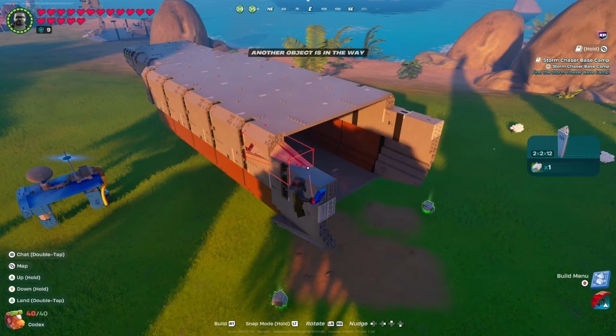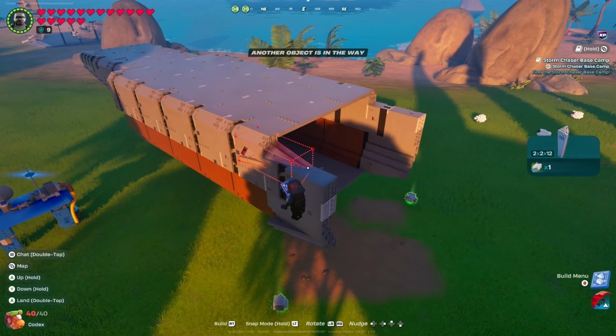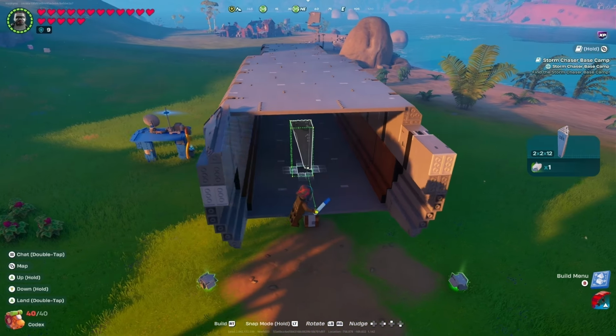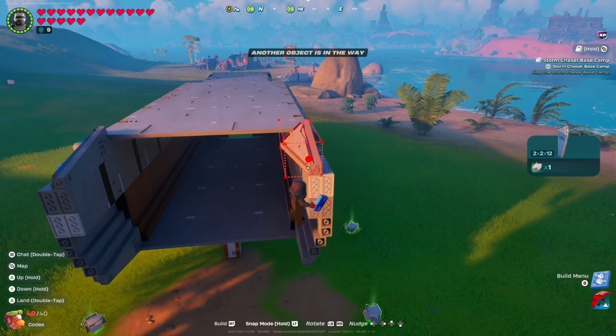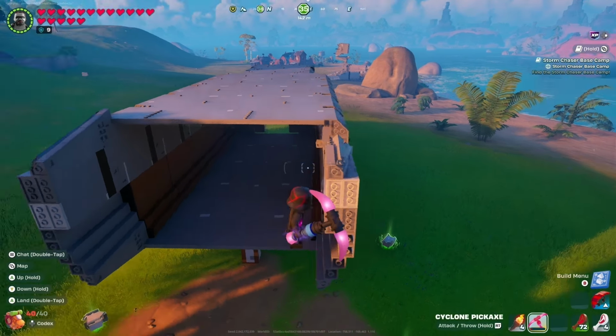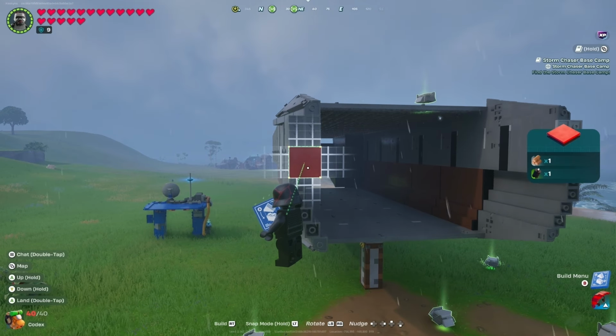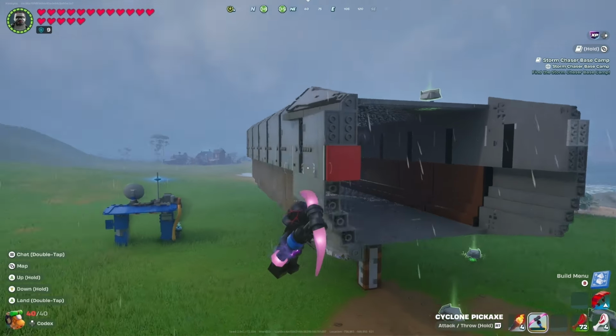Now with that same exact tapered wall, we're going to go up top here and we're going to snap into the inside wall this time and place it down. I'm going to do the same thing over here on the other side. Now we're going to use another pressure plate and place it right here on this back wall.